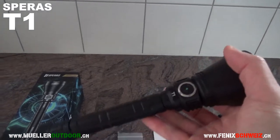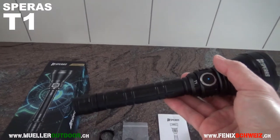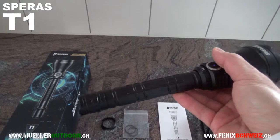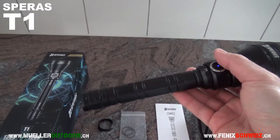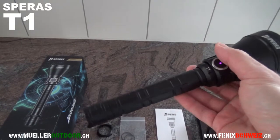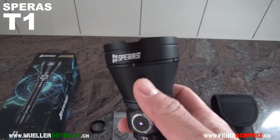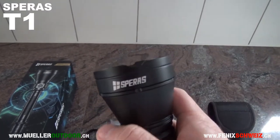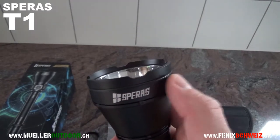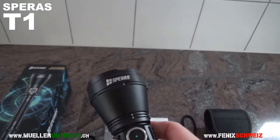This flashlight is powered by 2 pieces 18650s. There will in the future also be a short body tube, so you can then use it with just 1 18650. Now the special thing about this light, in my opinion, is it's got a relatively small head or reflector and a great, very strong beam distance.